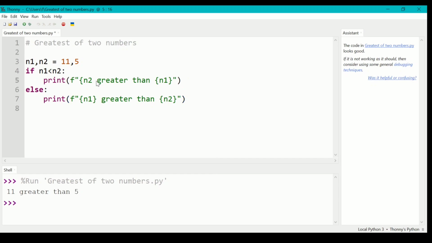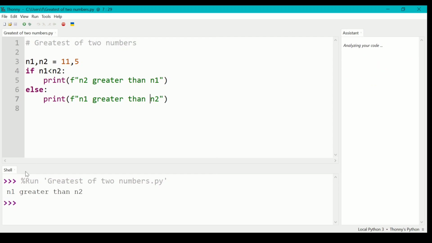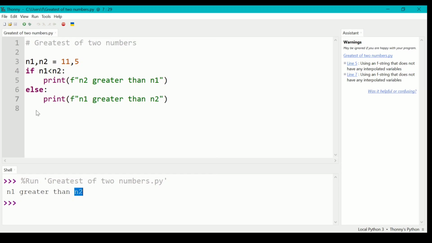By removing these flower brackets over here, now if I try to print, I got n1 is greater than n2. I got this statement printed over my console.